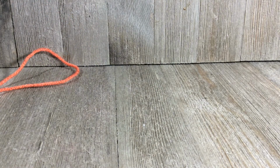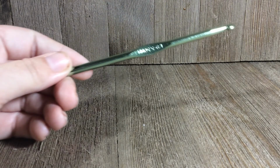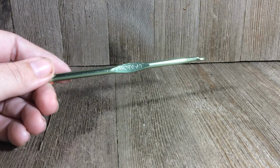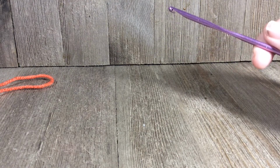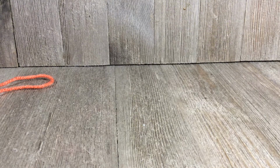That's a later story. So, for practice purposes, we will be using the I hook for the tutorial, but the pattern itself is made using a G hook. So what we're going to be working on for the tutorial will not look the same size, and it's not.